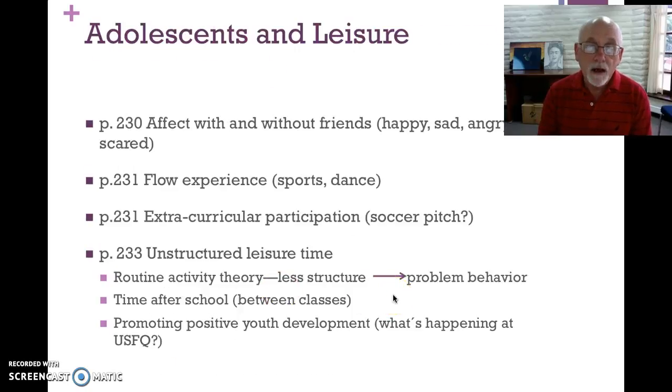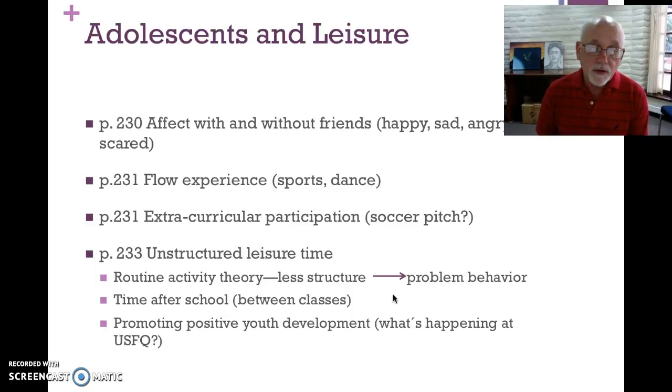Let's say a little bit about what the textbook says about adolescence and leisure, because remember, we base our studies on the literature. Okay? So one of the topics that is covered in the textbook is something called affect. Affect is our emotions, our affections. And in the textbook, they talk about the affect of adolescence with and without friends.